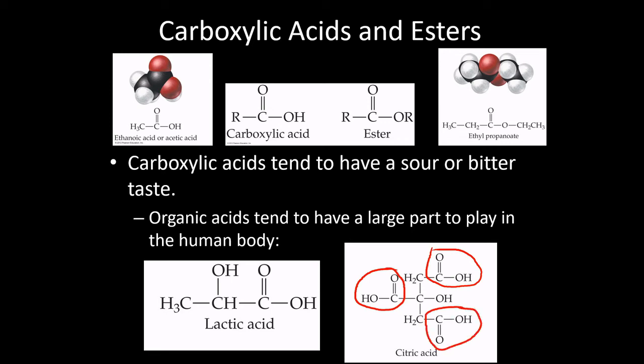Carboxylic acids are not the strongest acids usually, so some of them are safe to ingest, like citric acid. Other ones not so much. So don't just go out there and say, it's just a carboxylic acid, no worries. Like vinegar, which is a carboxylic acid, if it's concentrated enough, can kill you. It's really nasty if it's really concentrated. But there's other situations where it's not quite so bad.